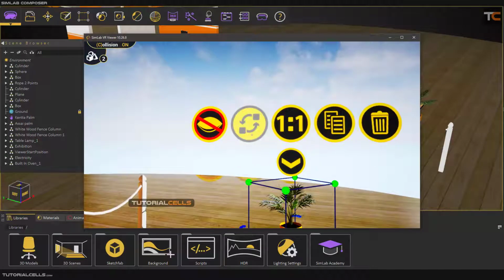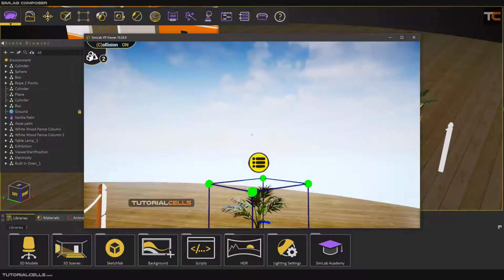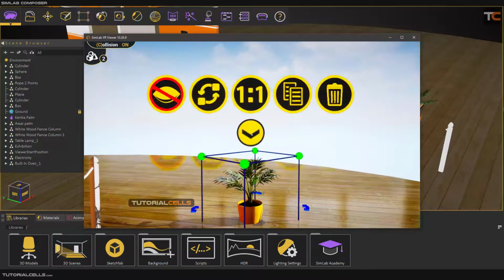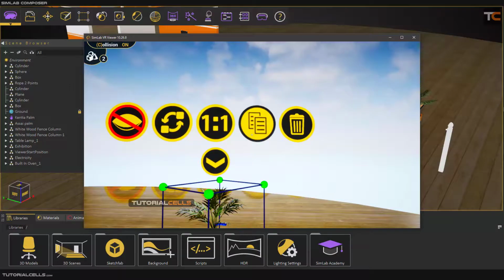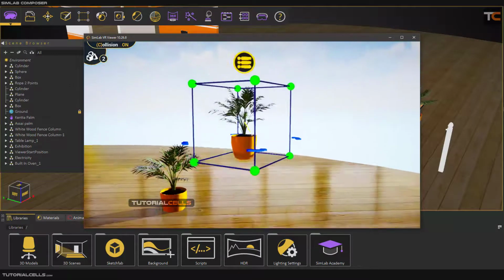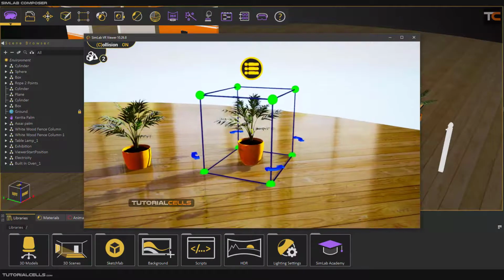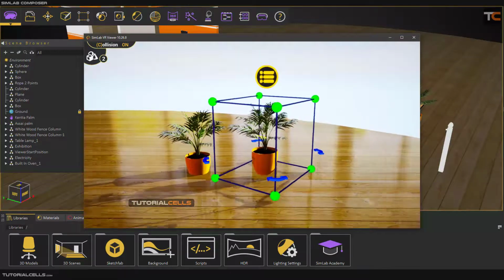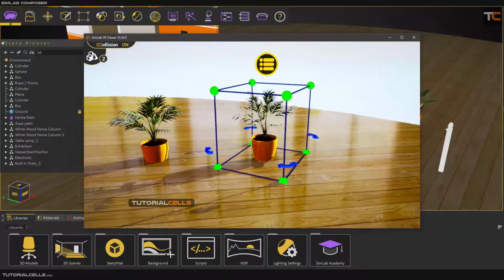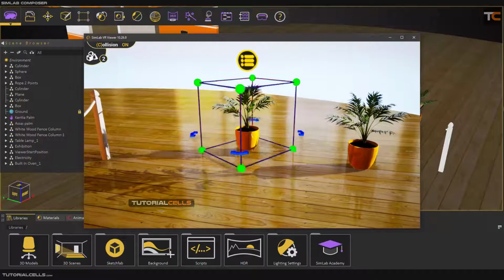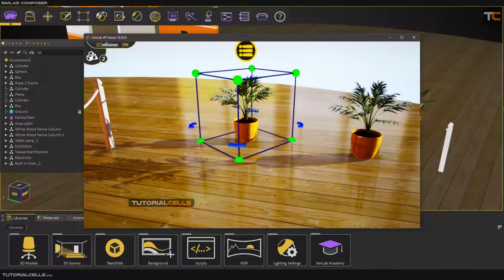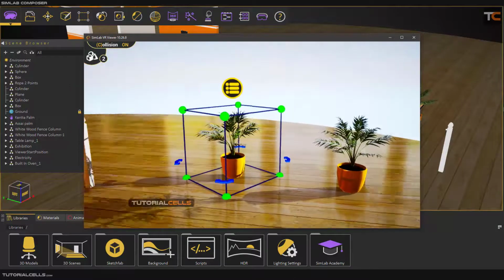You can replace the object. You can bring it to the original size or position, and here you can duplicate it. You can simply duplicate it. As you can see, it has collision with a bounding box to the others, and you can simply grab it. This is ungrabbable. It's very easy and straightforward.